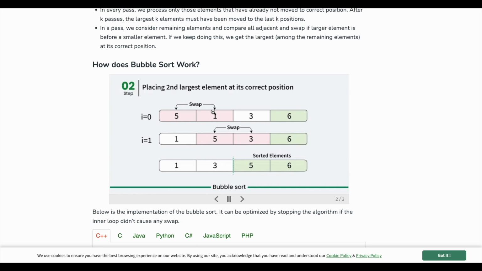After each iteration of the bubble sort algorithm, you are going to sort the last element. Now you take again, you do the same. It's going to sort one element. So if you have this as input, after the first iteration, this one is going to be sorted. Now after the second iteration, this one is going to be sorted until you have all your array being sorted.